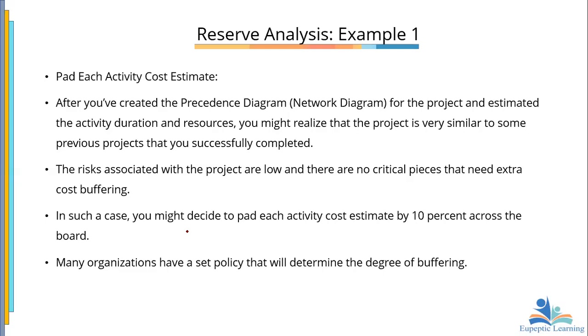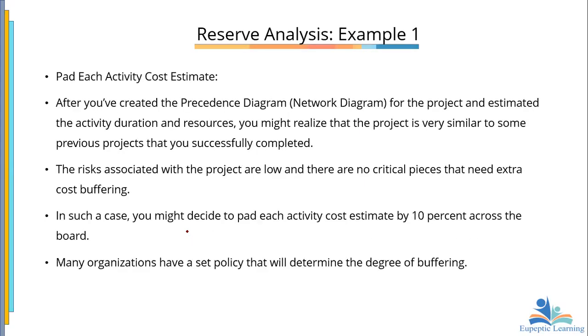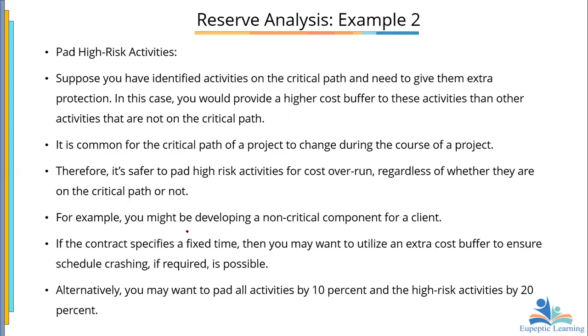These buffers may be in terms of a resource buffer, okay? It could be a time buffer. All of them, whether it is time or resource, is related to cost. Do you get it? So that is the first one. Then the other example is where you pad high risk activities. So in the exams, you can be asked, okay, in what two ways can you perform a reserve analysis? Either you pad or add buffer to each cost estimate, or you add buffers to high risk activities.